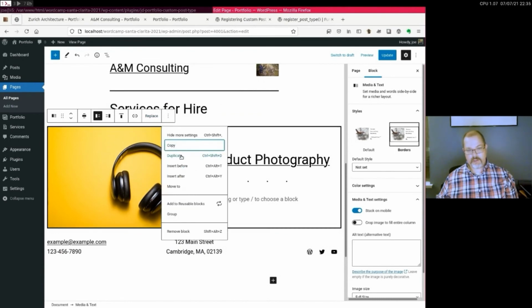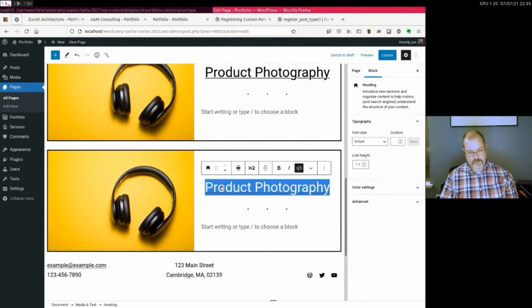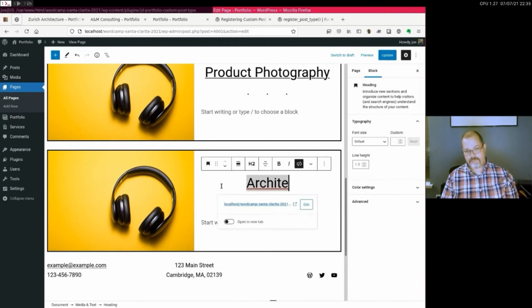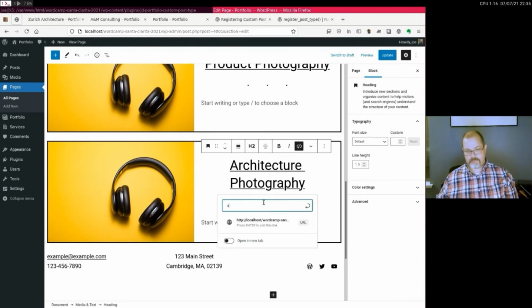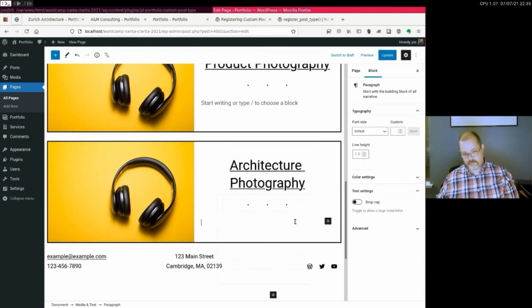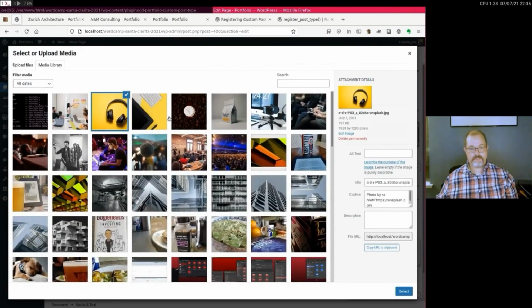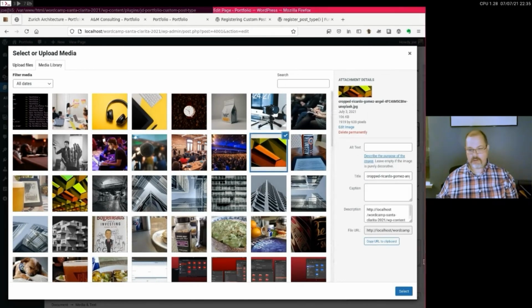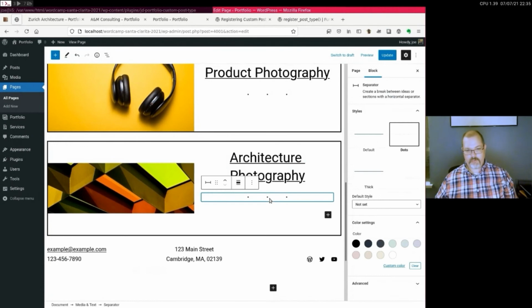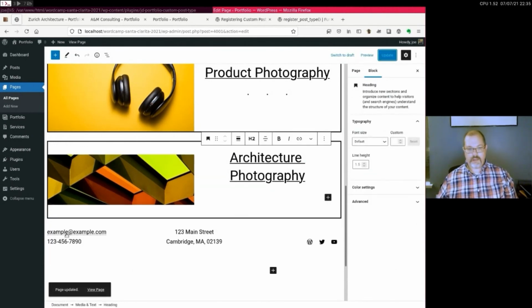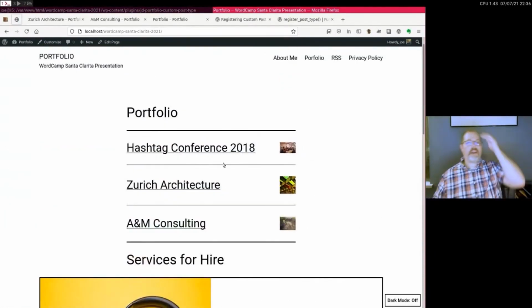Let's see, we could always duplicate this, assuming that we like this layout, and maybe make some adjustments to what it provides. So get rid of this blank block that doesn't need to be there and replace the image with something from our architecture page. It's a little bit shallow, so let's get rid of that. With any luck, it'll probably yeah, it's pretty well actually. So we could just go in through and do that.